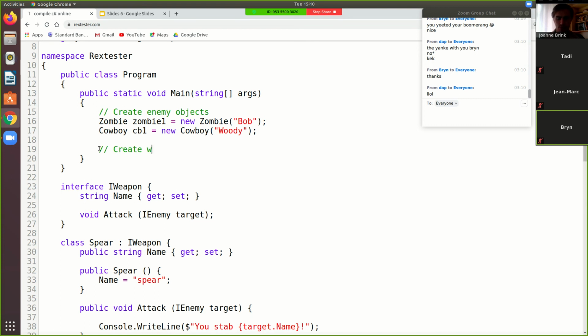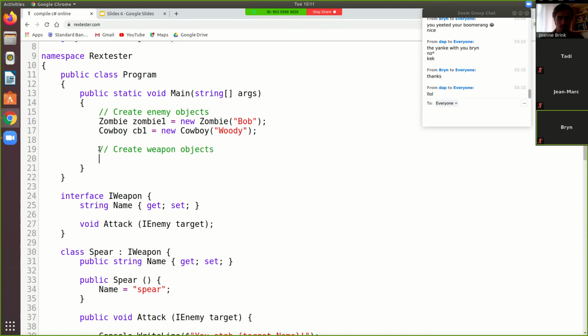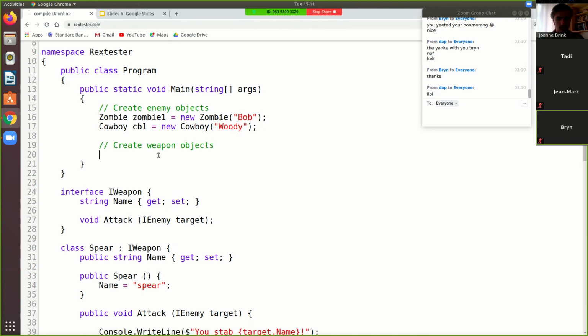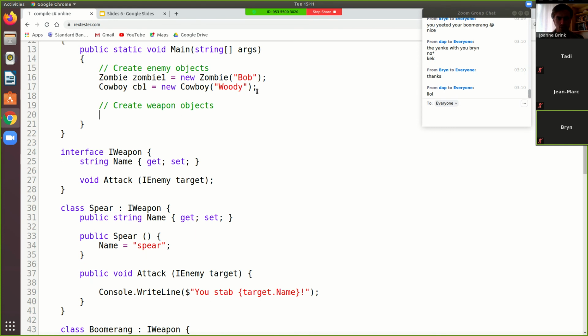Obviously we can create more than one, but let's for now just create one spear and one boomerang. So how am I going to create a spear object, guys? How will I create a spear object?